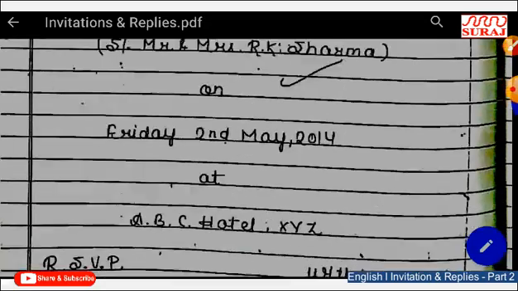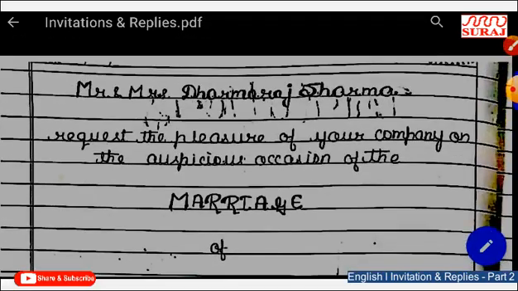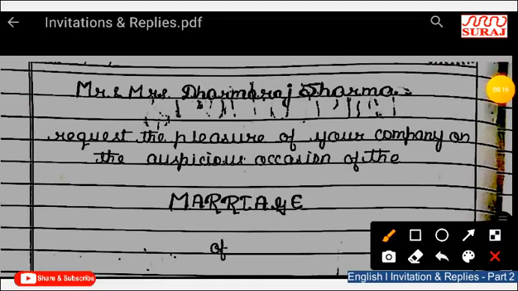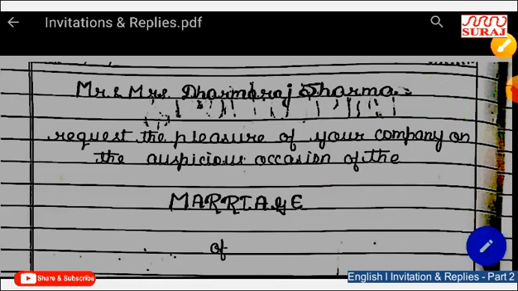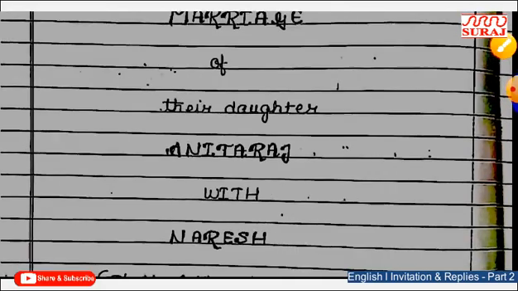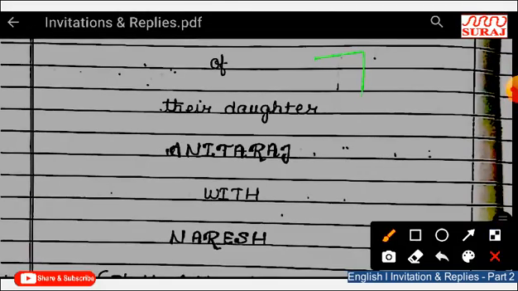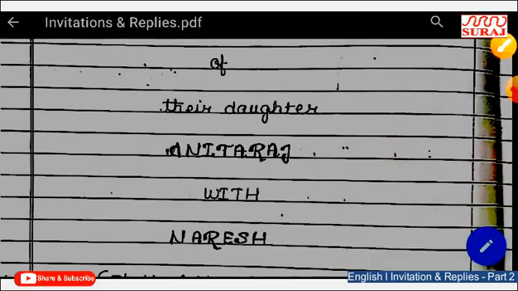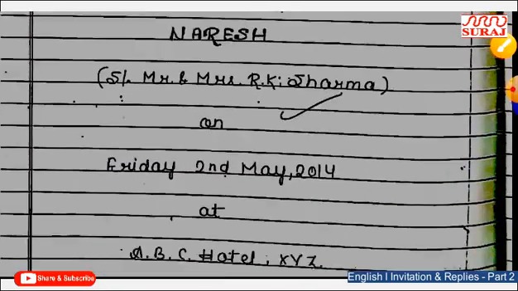Okay. In this example, all four steps are followed. First step is host. Second step is occasion. Okay. And after that, third step, detail.